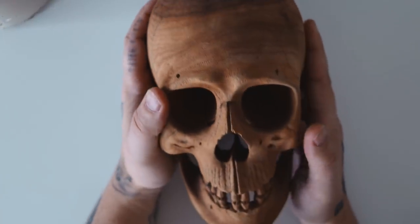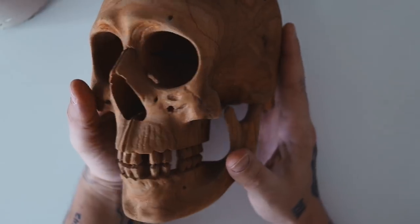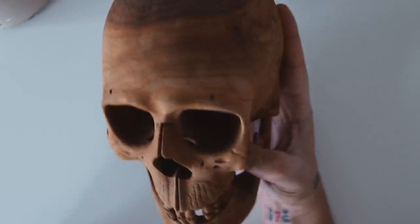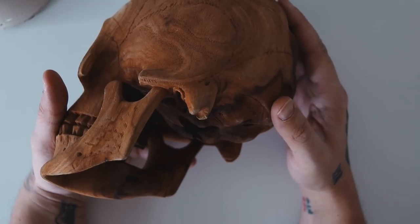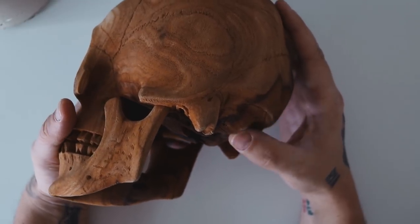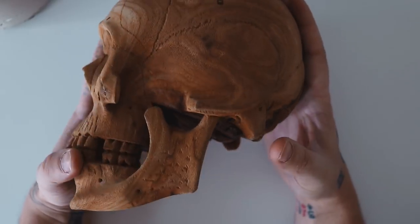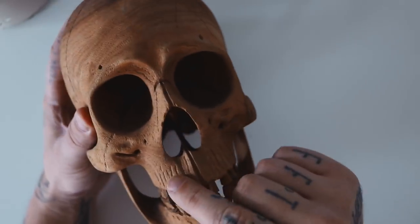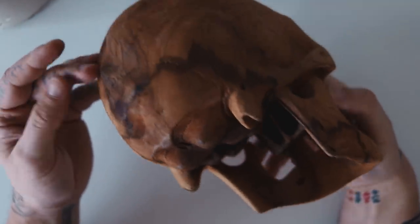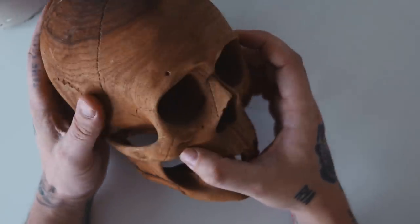I got my little buddy here to solve. Or not to solve, that is the question. This is a cool thing I picked up once at a thrift store, believe it or not, for like 10 bucks. This is hand carved out of a single piece of wood. Look at that, just like the anatomy, even inside the nose. I don't know why I'm showing you this, but I thought this was a really cool piece. All right, enough of that.